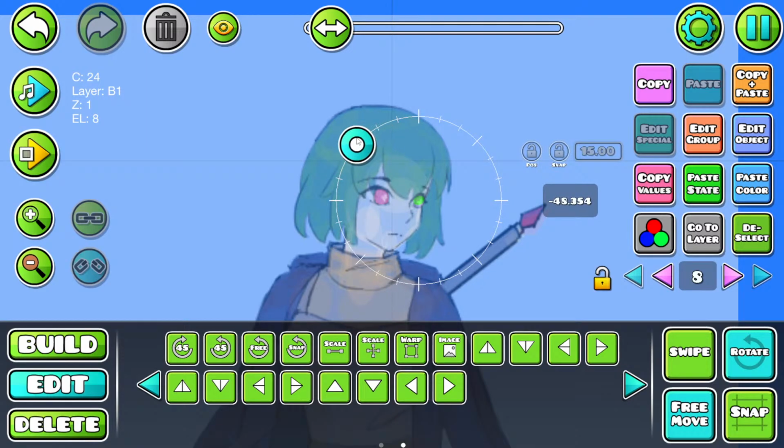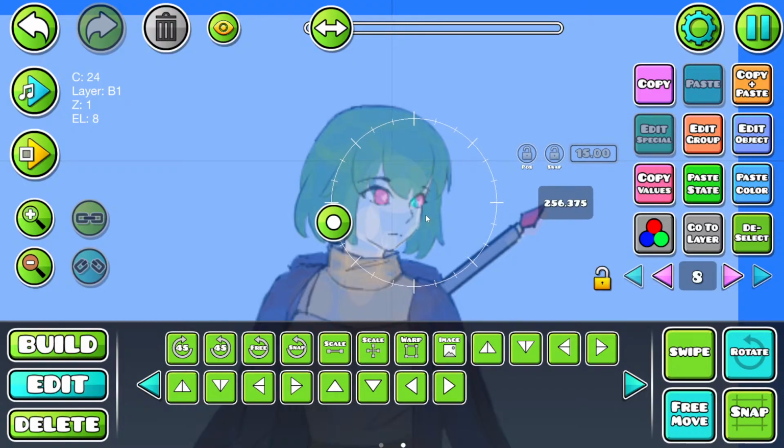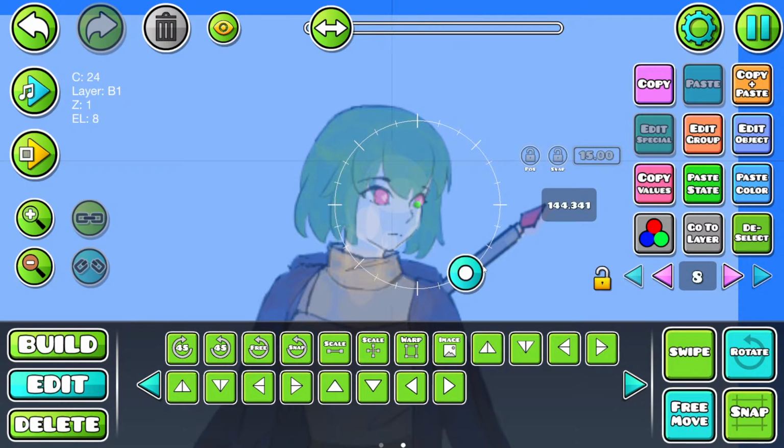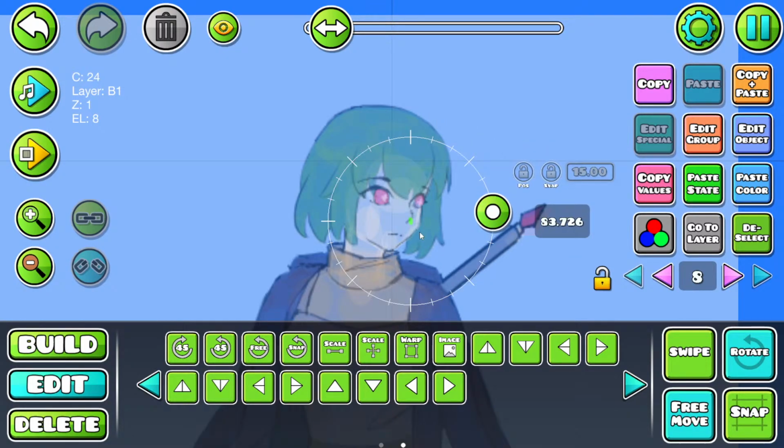I don't know, because they're all kind of not great. You already have all of the frames drawn? No, I don't. I'm not gonna draw them because that's gonna take more time. I'm just gonna do them directly in GD. It'll just be more time efficient that way, I think, than having to draw the frames and then trace over them.